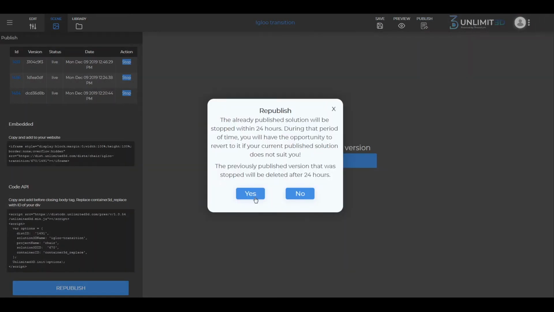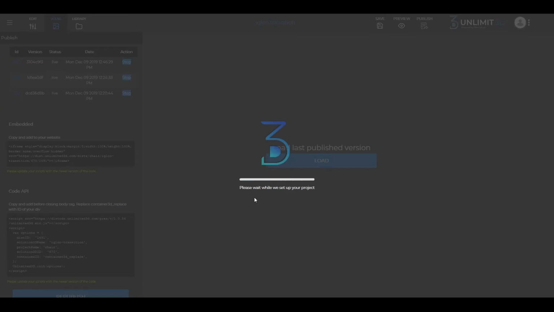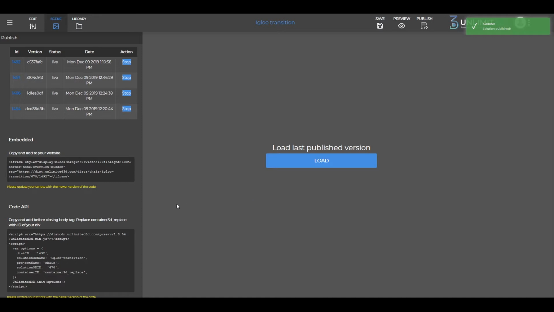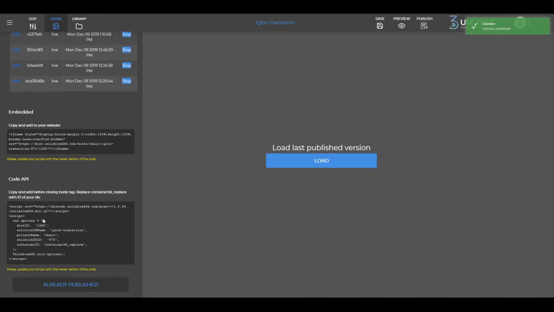As this model already has a published version, and we will now be publishing it again, we will need to replace the API code in the layout too, in order to make all the changes visible.